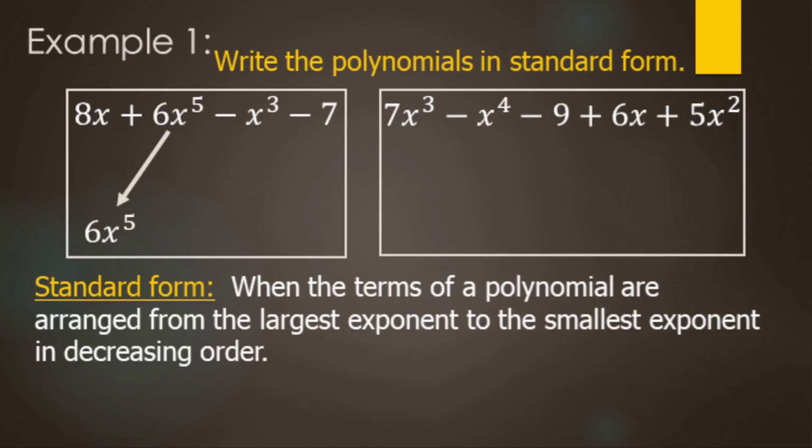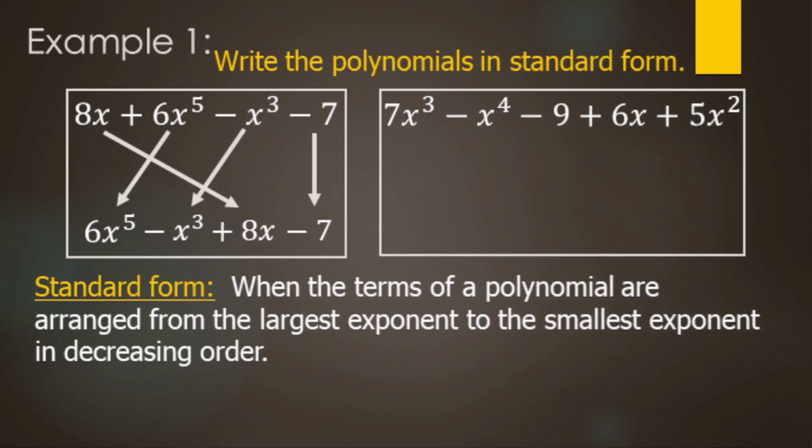Next up, we're looking for any 4s. Nope, no 4s. Oh, but we have a 3 here. So this minus x cubed will go next. And now we look for any 2s. Nope, no 2s. Here, this is an x term, x to the first, okay? So we don't write x to the first, it's just 8x, okay? So that'll go next. And last will be our constant term. So this is a minus 7 here, and that's going to go last. Now you can think of it as 7 times x to the 0 power, okay? So we have a 5, a 3, a 1, and then a 0 there. I mean, if you want to think of it that way.